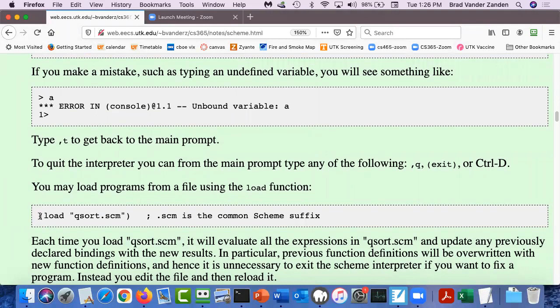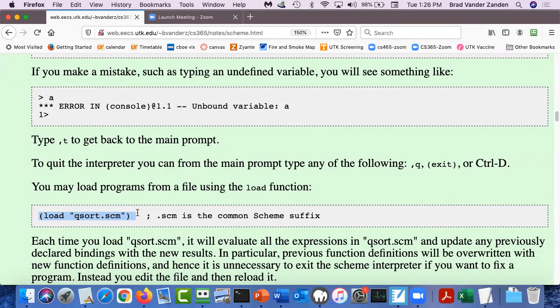And for the most part, you are going to be writing files and then loading them. So use the SCM suffix, for Scheme. Once you've loaded it, it executes whatever is in that file.